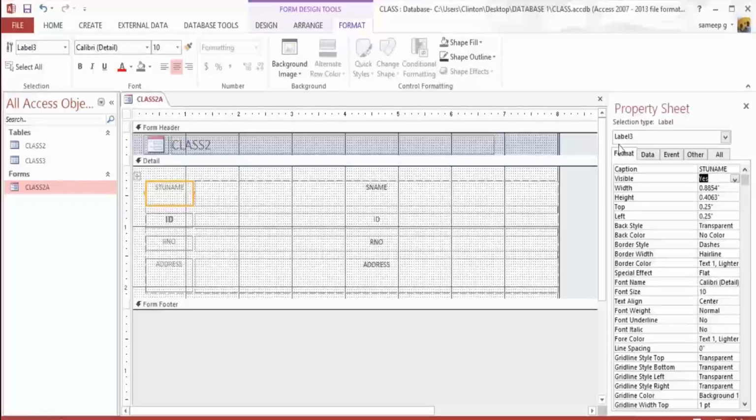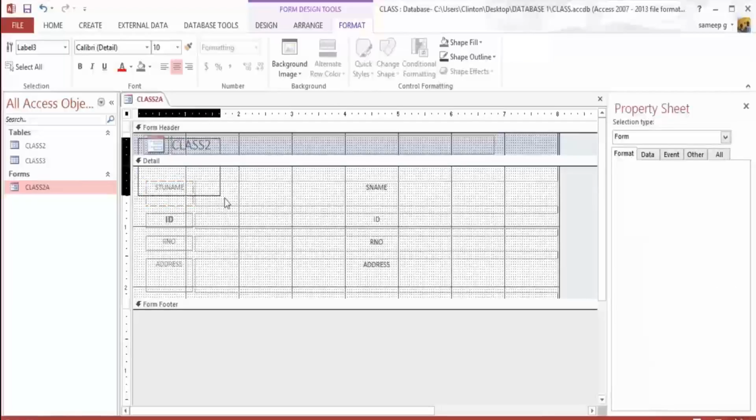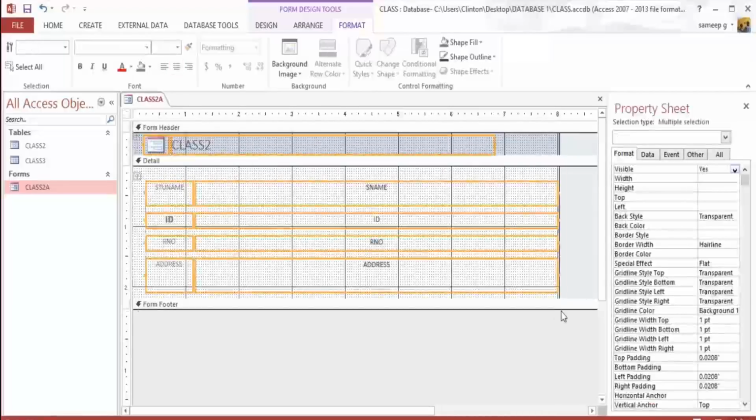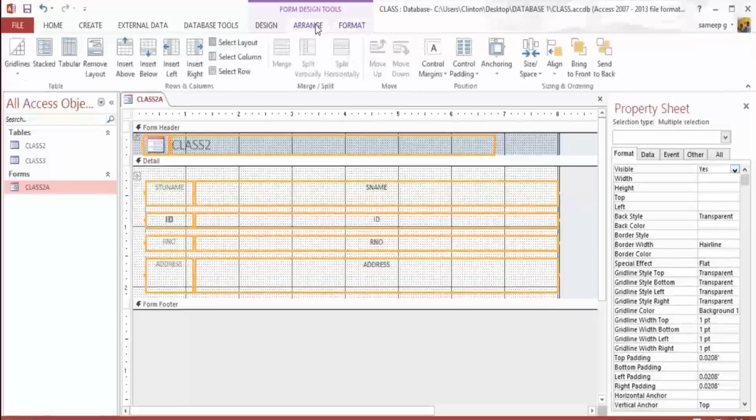To change the layout of controls on a form, drag through all controls on the form to select them. Then on the Arrange tab in the Control Layout group, click the Remove button.